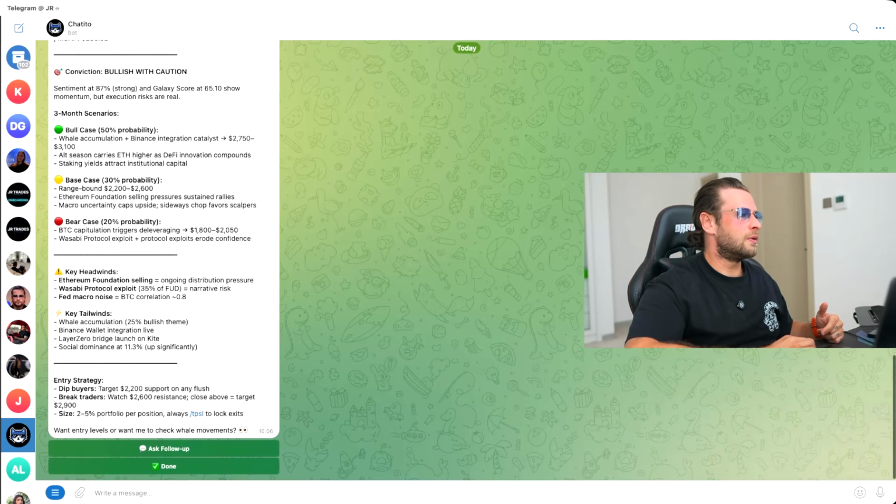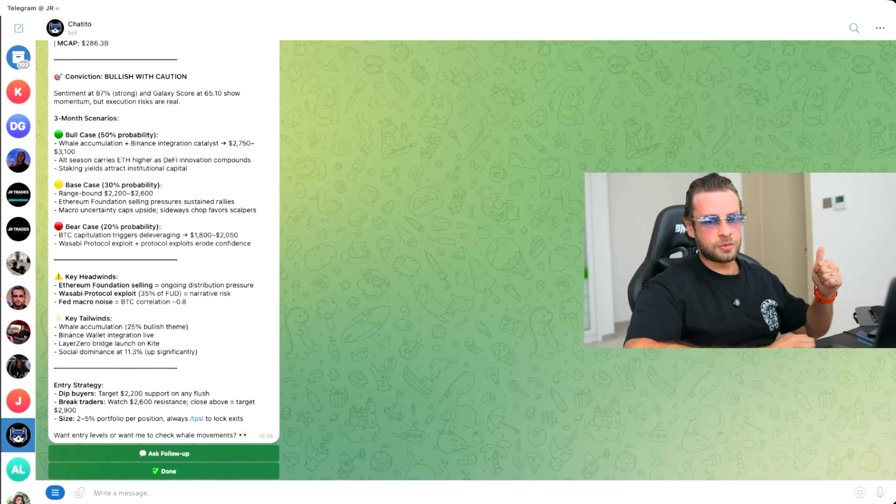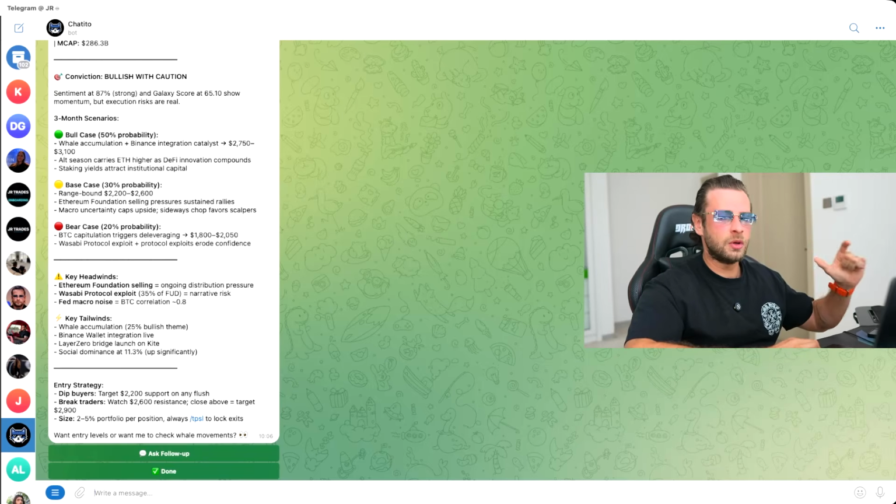And then it's got all of the details here, and then suggested entry, so entry strategy. So basically if it dips, then look for this target here. If it breaks, then watch that, and then enter above a certain target. And then it's saying like the position size and stuff. You can do this on small tokens, on big tokens, whatever tokens are on the blockchain, it will scan the blockchain, then it will give you its opinion based on data and based on the charts and everything and what's actually happening in the market. And it's a super, super useful tool.